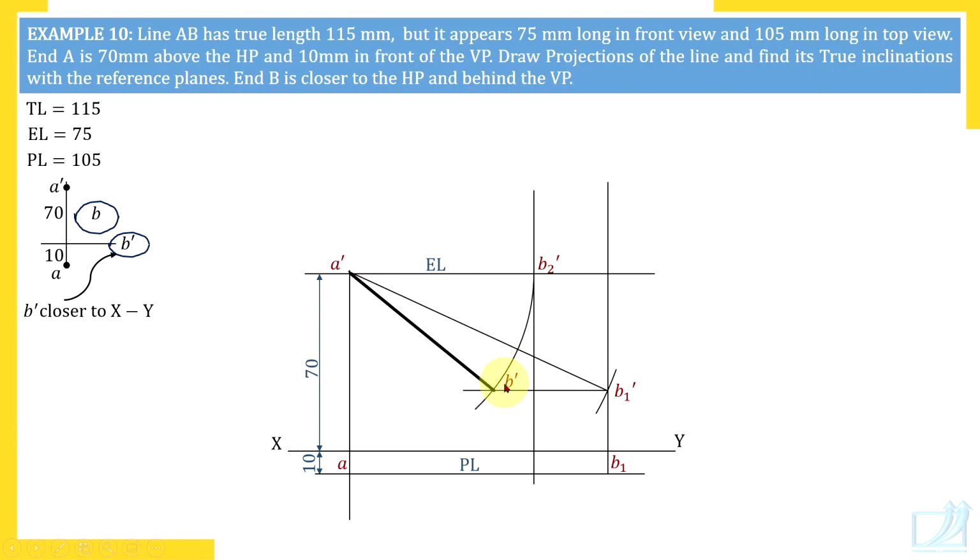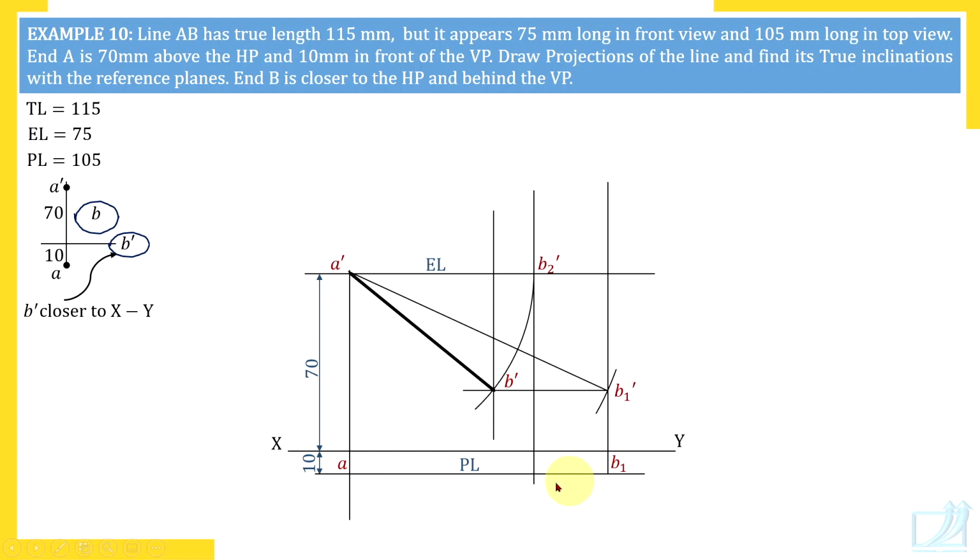Now when you use compass, you get a new point. Here in this case B dash. Now draw vertical line through B dash. Which other point on this line? B. So somewhere on this line point B is. B dash and B on same vertical line. I have not extended that downwards because it is clearly mentioned that B is above XY line. So on this line I have extended that line upwards only. So on this vertical line somewhere point B is.